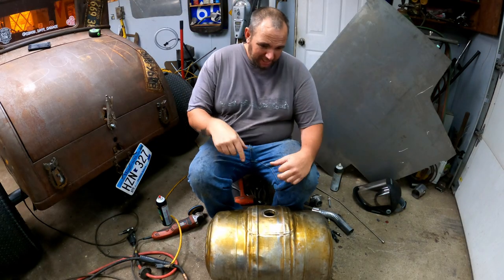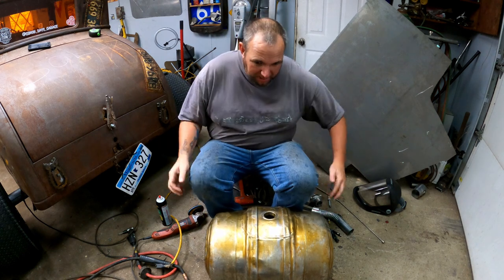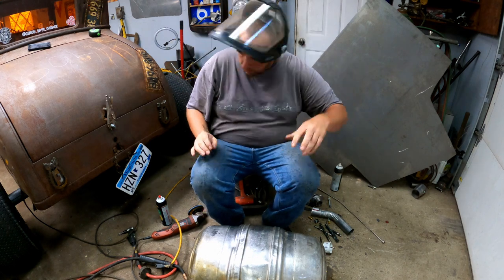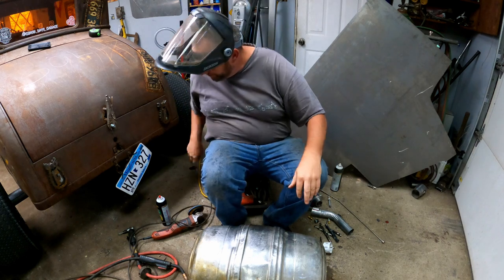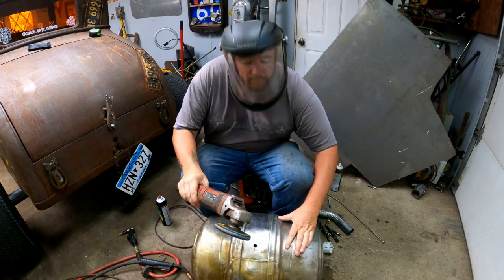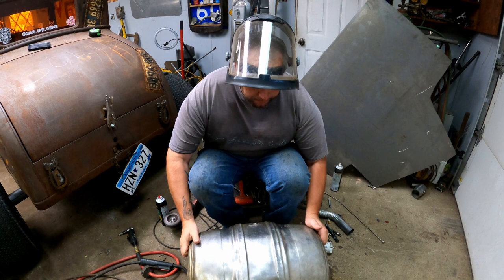I'm probably gonna put a second fuel filter in this system just because I don't trust myself. Okay, we're getting closer to finding out if it's gonna work. Now that I've already spent the money and the time and the effort on all the stuff up to this point, without actually checking to see if I'm able to weld the stainless with what I got. Because I sure as shit ain't got no TIG welder.